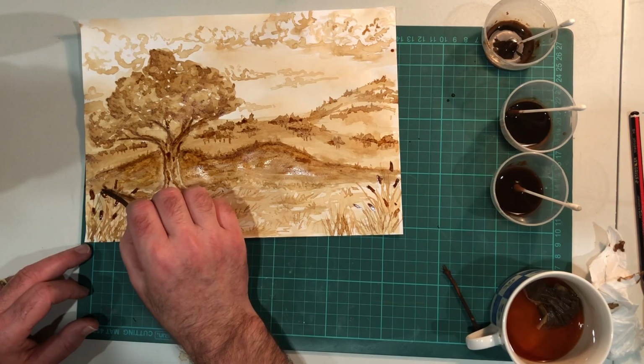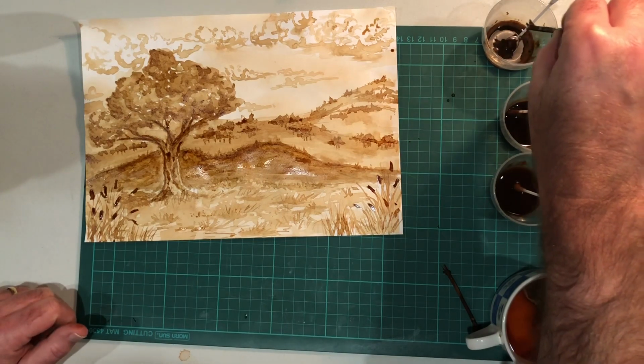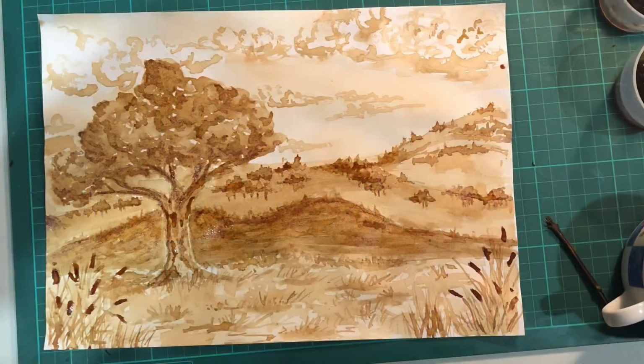Now I'm not expecting that you're going to be doing something like this. I want you to do your very own picture, but here's what I've come up with, what I've used, and how you can create all those different shades within your painting just using coffee by having those different strengths.